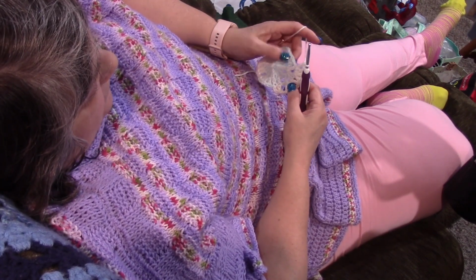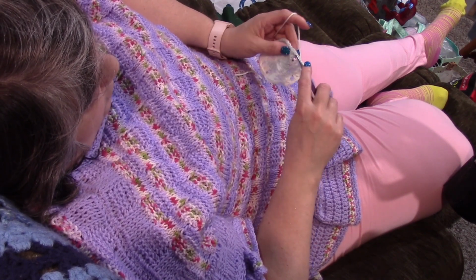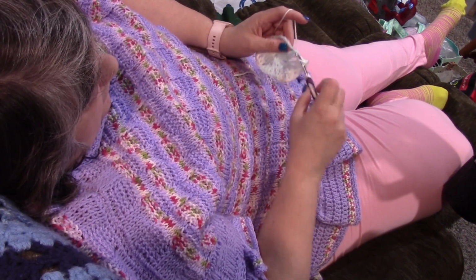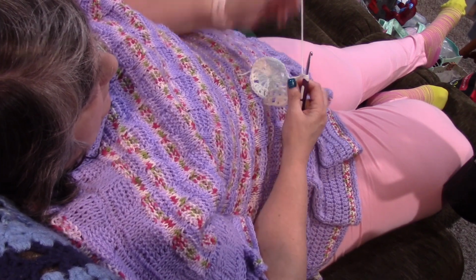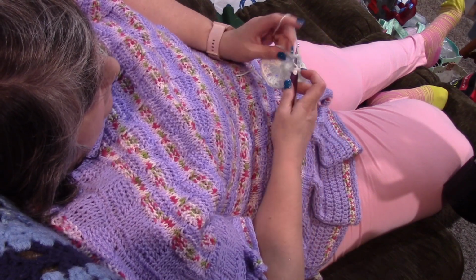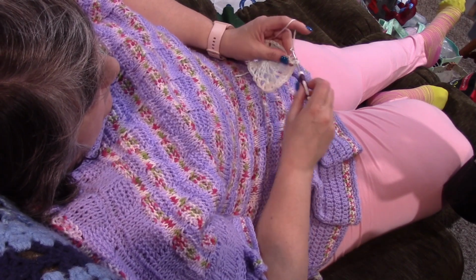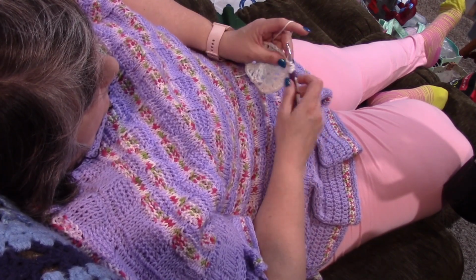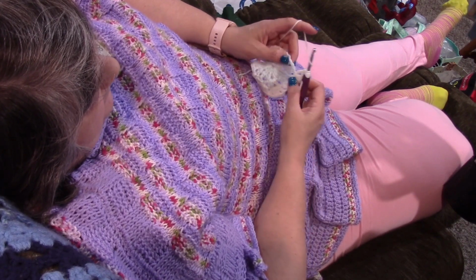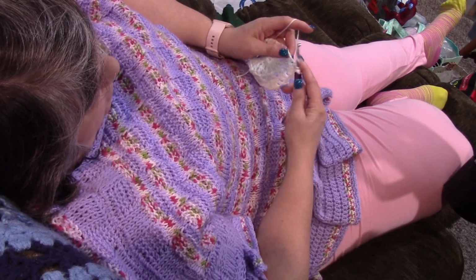Now, once the set is done, before your 2 double crochet, you are going to chain 1 before you go to that double crochet. And then you'll chain 1 after the 2 double crochets. And then you're going to go back to your V-stitch, find your V-stitch here, and put a double V-stitch in it. And then we're not going to chain one before we do the other V-stitch, because there's two of them there.